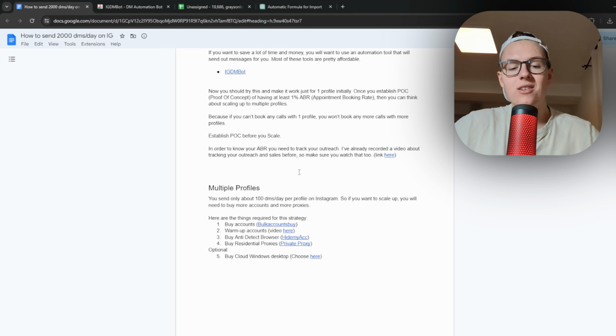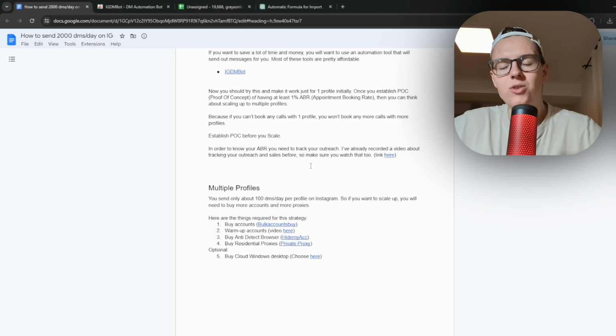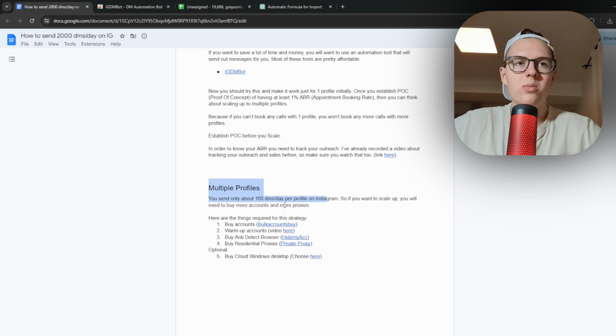It's going to be a really valuable one, because if you're not tracking anything about your outreach, you have no idea how good it is. This is what I was doing before. I wasn't tracking anything, and I had no idea how good it was. I just knew that it wasn't working, but I didn't know where to start or what to fix. In order to do that, you need to track it so that you know what parts of the outreach you need to fix.